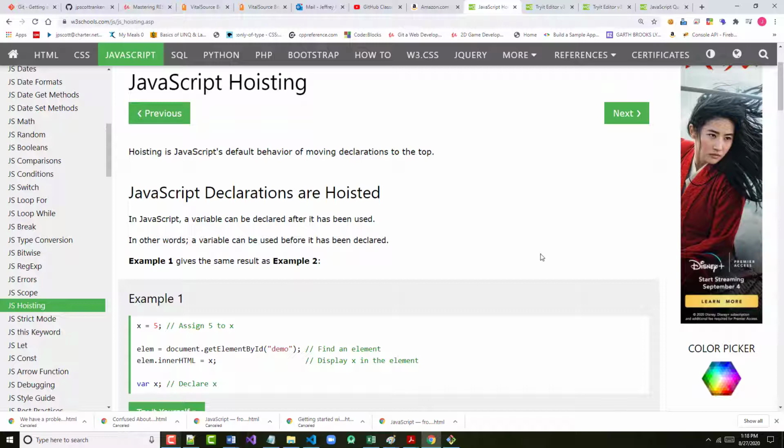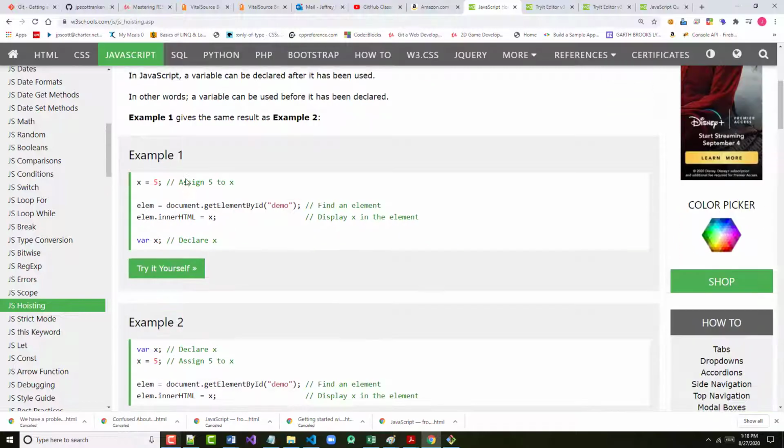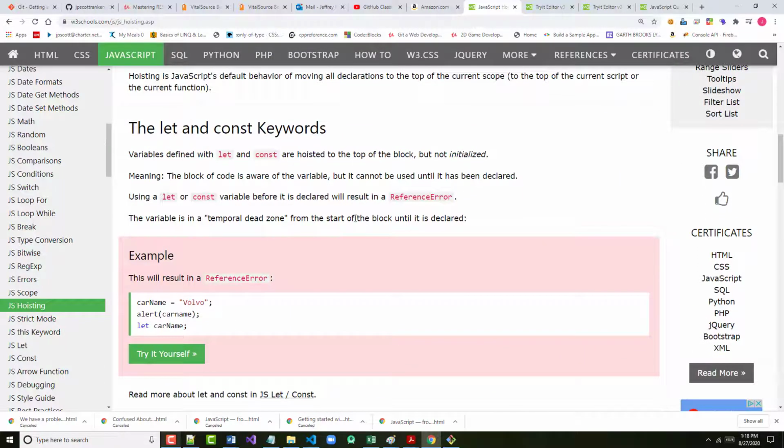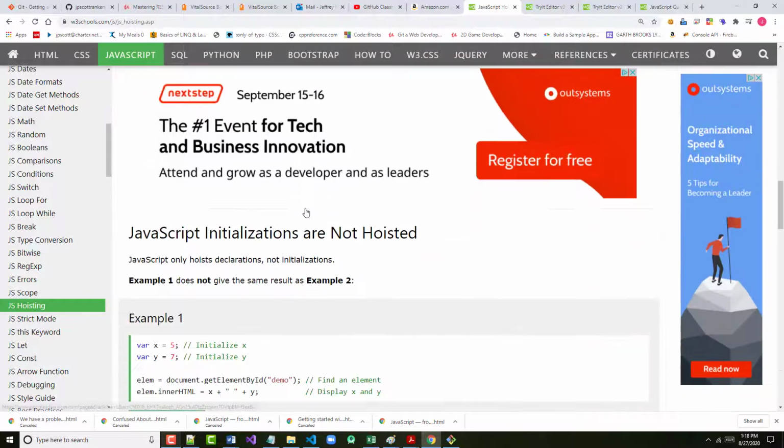That's what hoisting means. JavaScript's got a lot of stuff built into it so that it understands, oh, if it hasn't been defined yet, look down below and see if it'll be defined. Or vice versa. That's what they're talking about. Let and const is in there. Again, please read that. Under the hoisting, about halfway down, using let or const before it's declared results in a reference error. That's another reason, again, you want that use strict. You just want to use good coding practice.